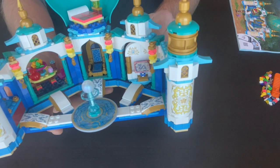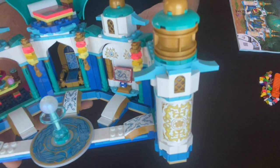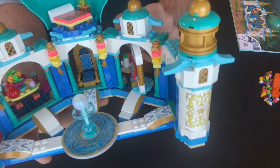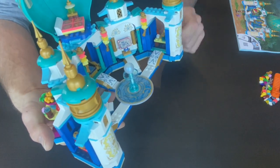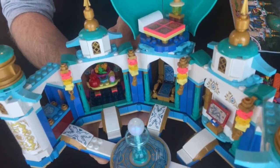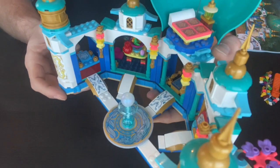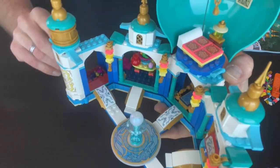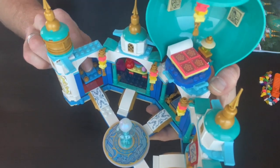Then we do have this printed piece here, 2x3 tile printed, and on the other side the dragon Sisu. It's not printed but a sticker. The other rooms, some sort of table here, something to write, candles, and then we have the, let's say, dining room. You can sit together here and have a chat. A lot of food stuff, a lot of small and tiny details, and then we do have the treasure room on the right side, including a lot of transparent diamonds and what you would expect in a treasure chest.